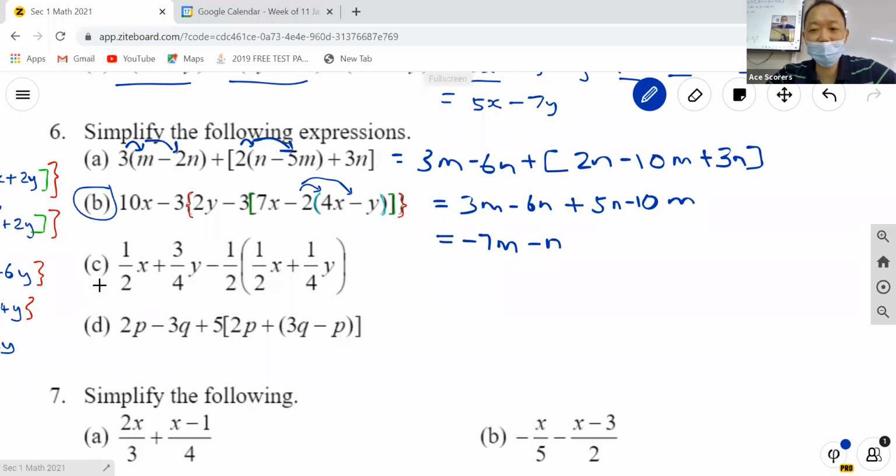Okay, C. Can you try C? Blossom, have you finished everything? C and D. Yeah. Oh, Blossom finished everything. How about you? No. Can you try C? If you find C difficult, you can try D. D is easier. C is difficult because of the fraction. For C, you just need to use your calculator, right? Just rainbow in this first. Step 1 is to take the negative half, rainbow here, rainbow here. Then you get one line, no more brackets.